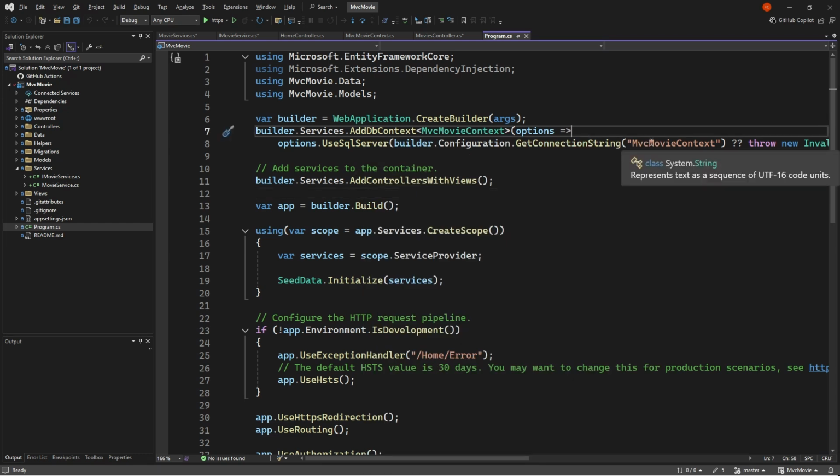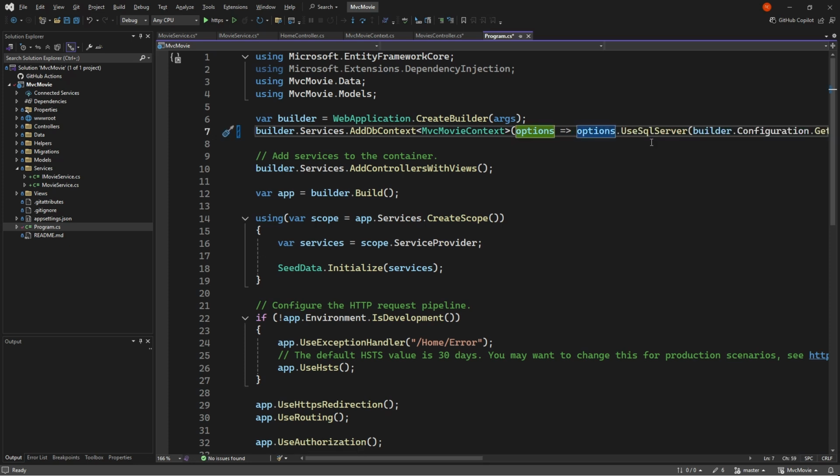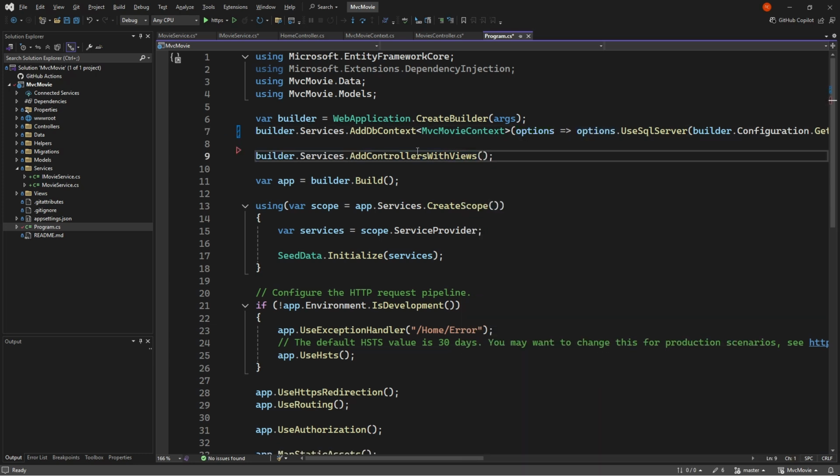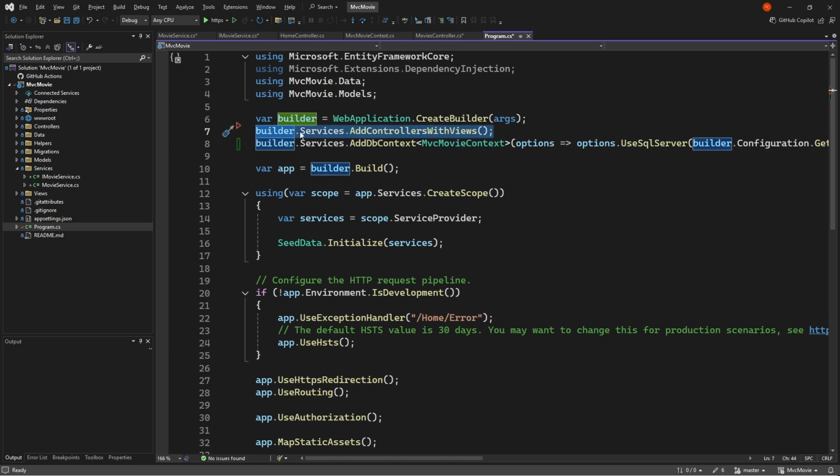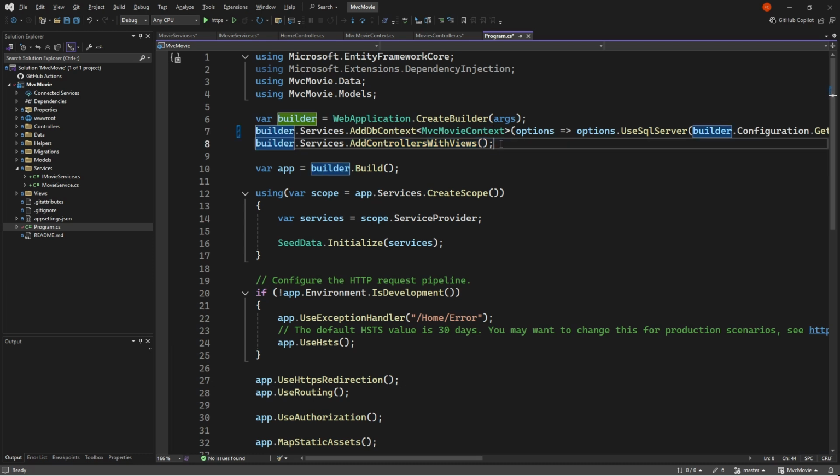Notice we have our database, we have our method that gets the database context. In fact, I think I want to move this before AddControllersWithViews. Actually, I think I'll leave it there.